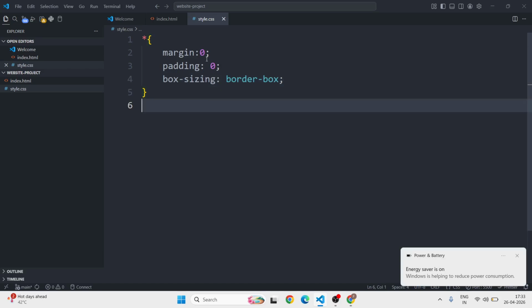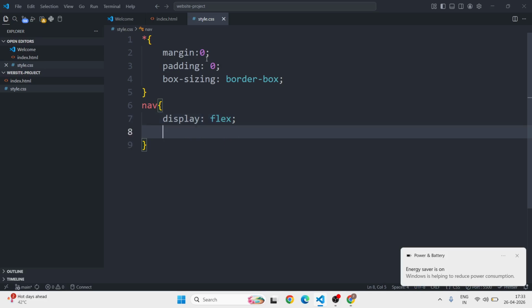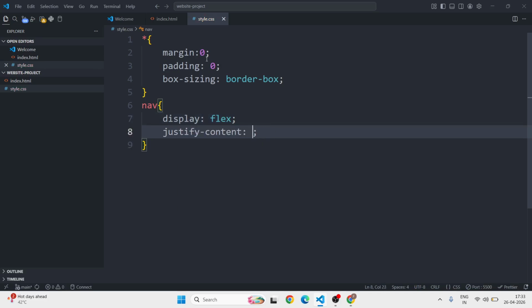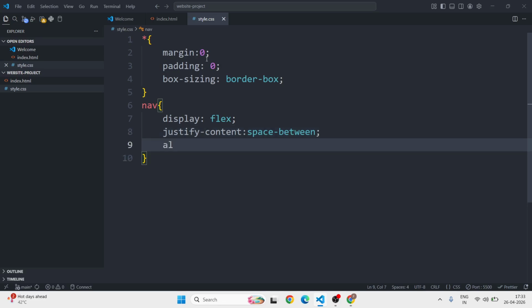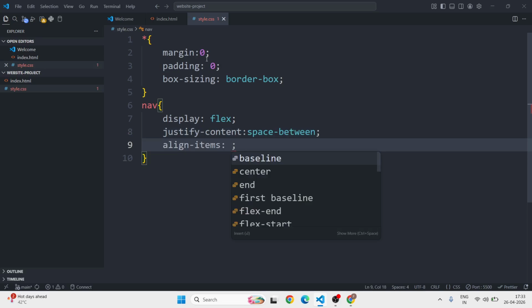Now I'm styling the nav bar. Display flex, justify-content, space-between, align-items, center.